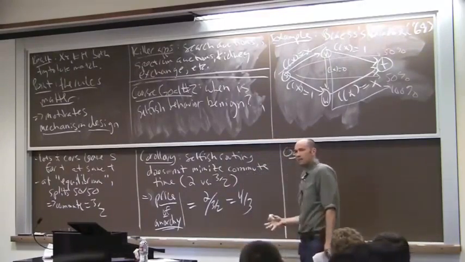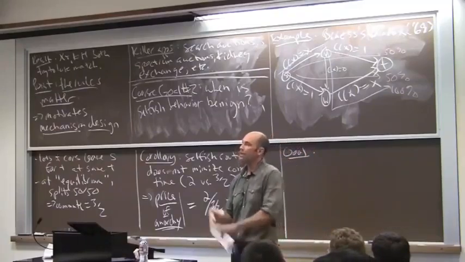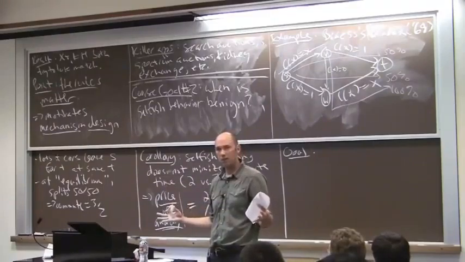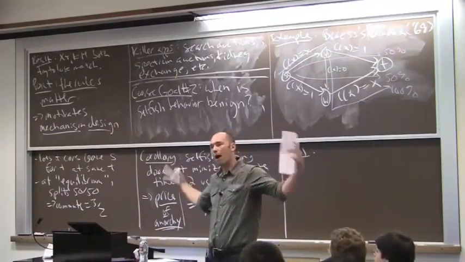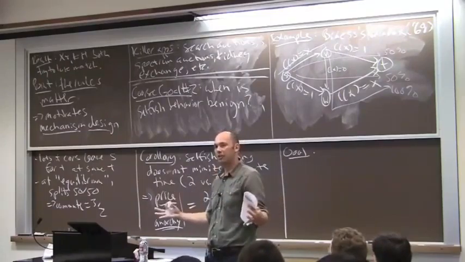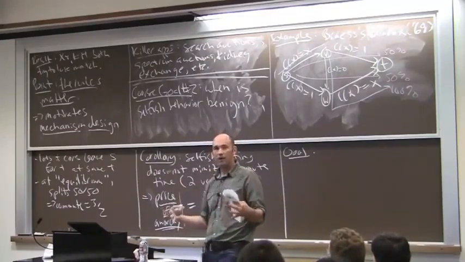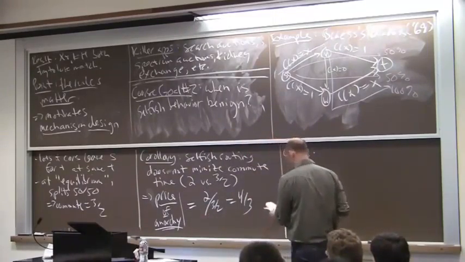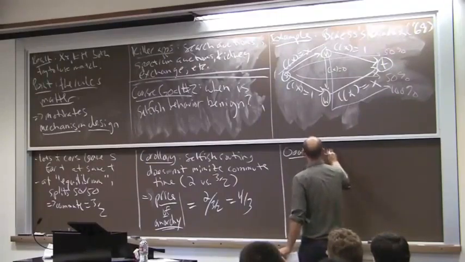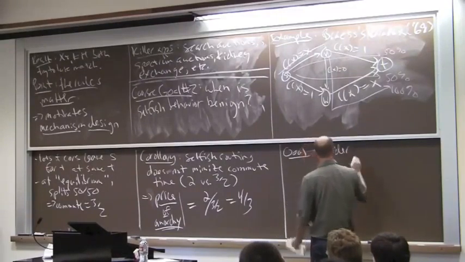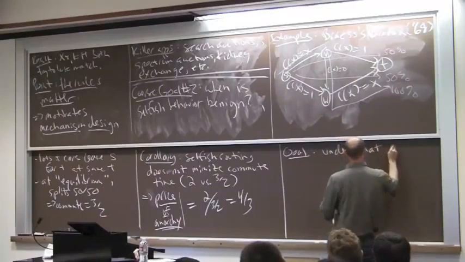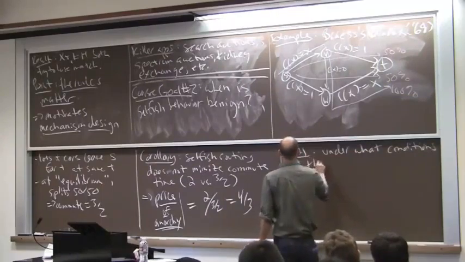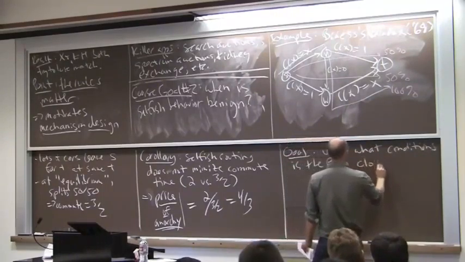So from an engineering perspective then, the well-motivated question is, well, okay, we certainly want to understand when is the price of anarchy equal to 1? That's the best case scenario. But it turns out this theory has much wider reach when you study which application domains and what conditions allow you to guarantee the price of anarchy is close to 1, say something like 4/3. So the goal of the weeks of the class in which we study this concept will be for what applications and with which conditions is the price of anarchy close to 1.